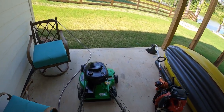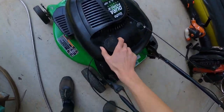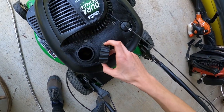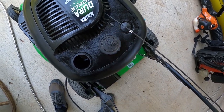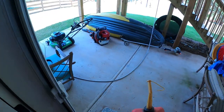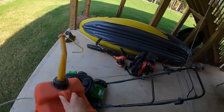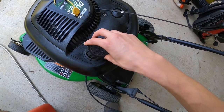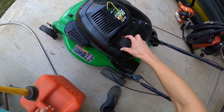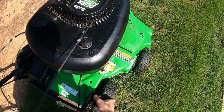Alright, so I used it two days ago. No gas. Well, it does have some, but not much. So I'm gonna go ahead and put some gas in it and start the cutting. It's got slightly more than 3/4. Alright. I set the cutting height to 3.5.